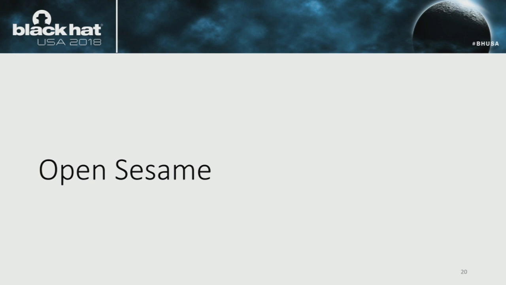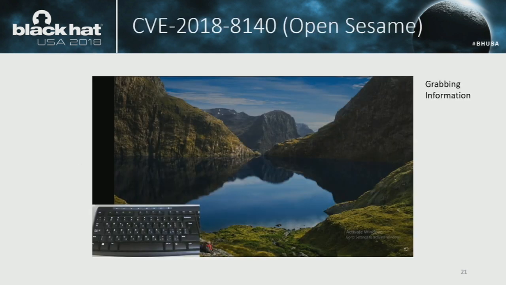My name is Yuval Ron, and I'm going to show you now our first demo of the Open Sesame vulnerability. As you can see, in this demo, I'm going to show you how to see the preview of private photos and how to read the content of sensitive files using Open Sesame. Everything works while your computer is locked, using Cortana.